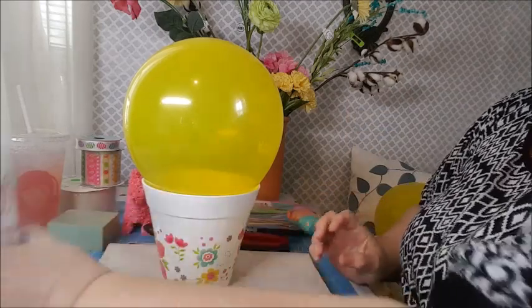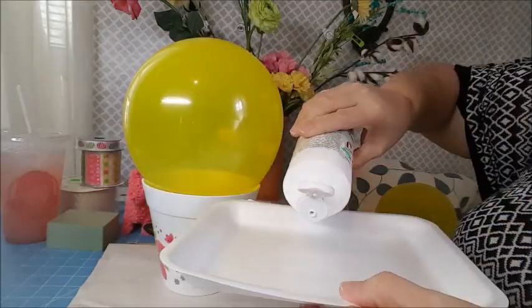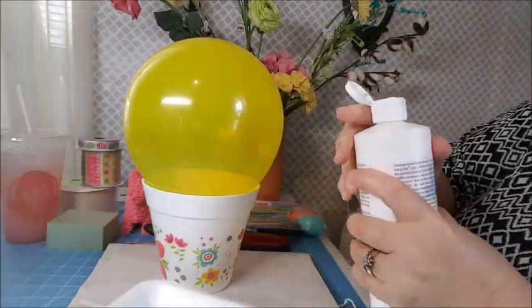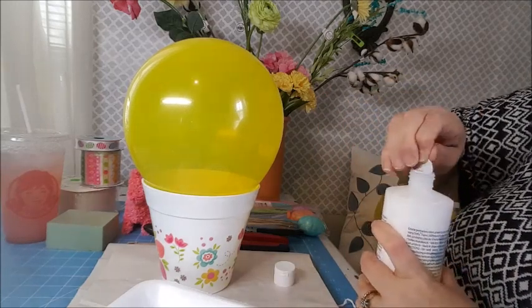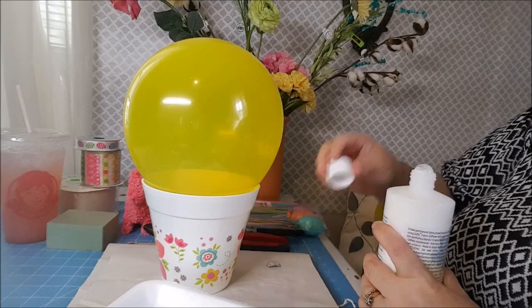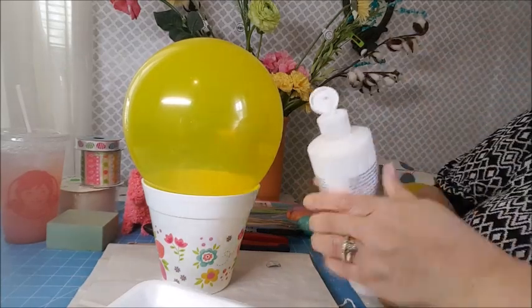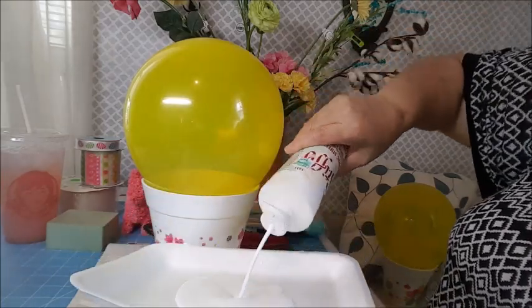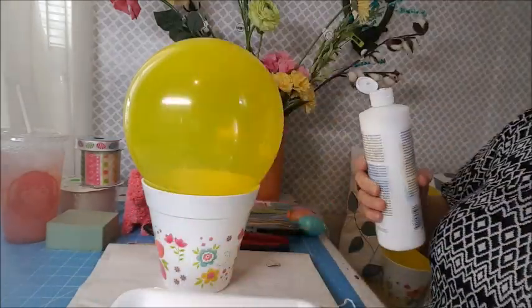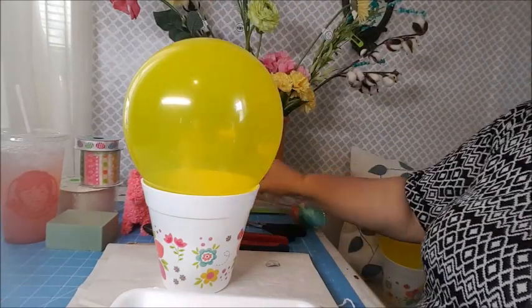Okay, so here we go. Shake this up. And I'm going to pour it into a little styrofoam plate. So I'm not going to pour a lot. It's brand new, so gotta do some seal removal here. Gotta pour some in here. You could pour it into a little bowl, and then just dip your string in it as you go along, or just brush it on to your string as you go along.